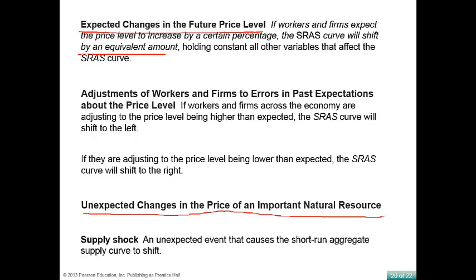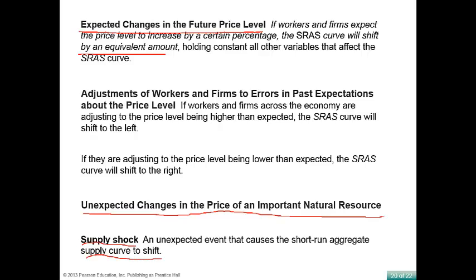Changes in the price of oil are really outside our control. They are controlled by the countries that develop the oil, which means that at any given point in time, since they exist outside the laws of this country, they could conspire to lower the amount of supply that they're offering, which in turn will keep the price of that commodity higher. This is what's known as a negative supply shock. A supply shock is an unexpected event that causes the short-run aggregate supply curve to shift.